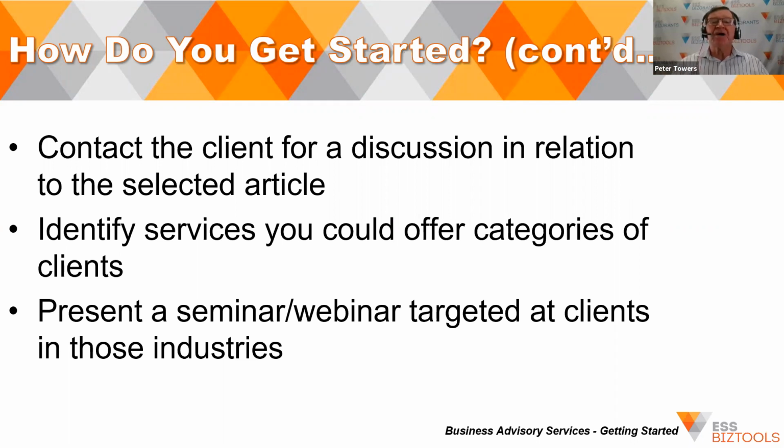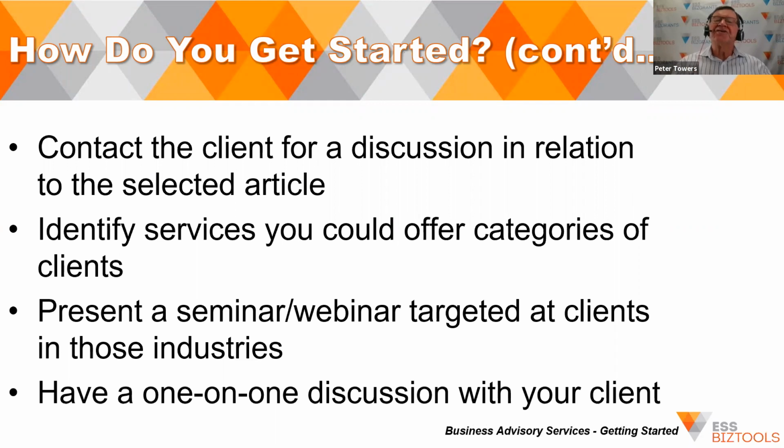There are some accountants around Australia who are specialising in a small number of industries, whether it's medical, pharmaceutical, dental, retail, or in various chains of retail. So experts in McDonald's systems or Hungry Jack's or someone else's, because they have become very familiar with the systems. They've been able to drill down into the figures. And then you're in a situation where you can follow up after a seminar or webinar to have a one-on-one discussion with your client to see what they're interested in commissioning you to do.